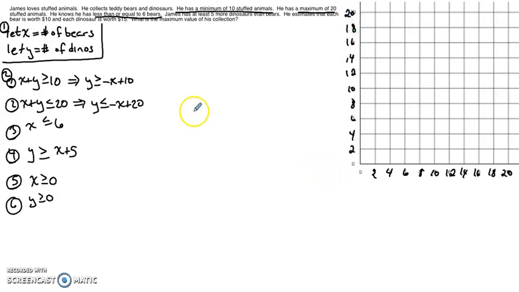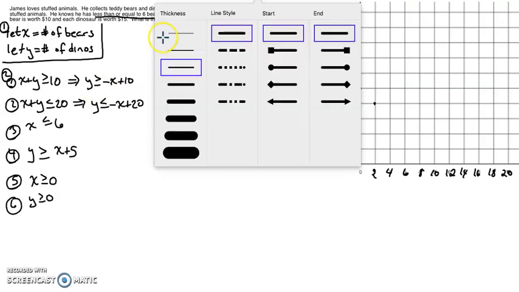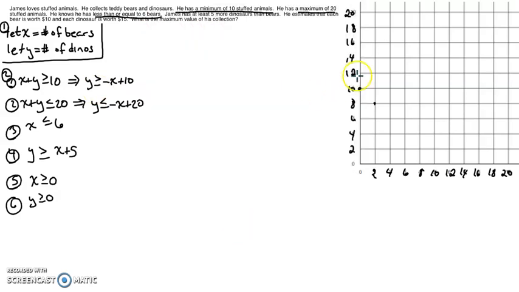Now we're ready to do some graphing. Our first line, our starting point is 10. So here's 10, and we're going down 1 and over 1. We could think about going to 9 and over here, and we're in the middle somewhere, or we can think about going down 1 full line and over 1 full line. We'll get the same line no matter how you graph that. Greater than or equal to, so we're talking about a solid line here. So let me get a line set up. Here's a line, and let's graph that.